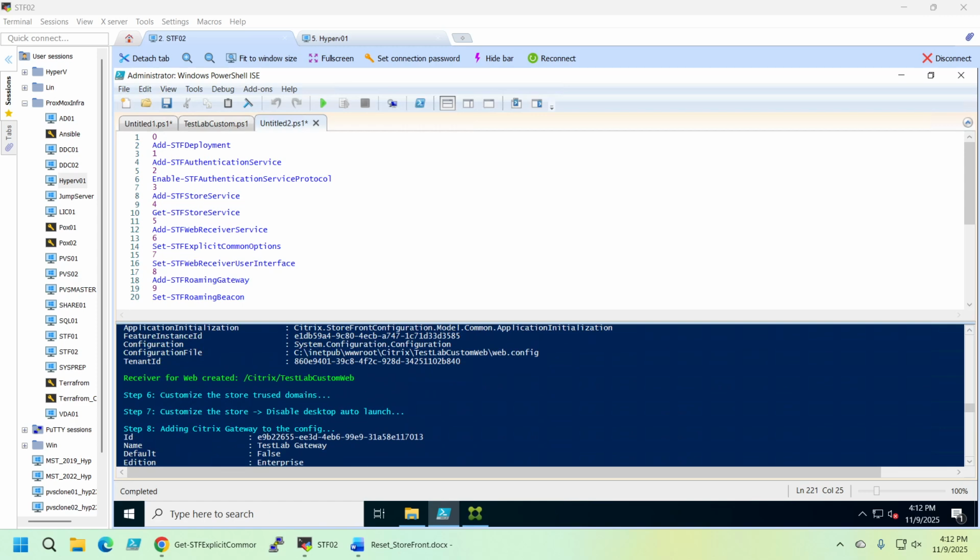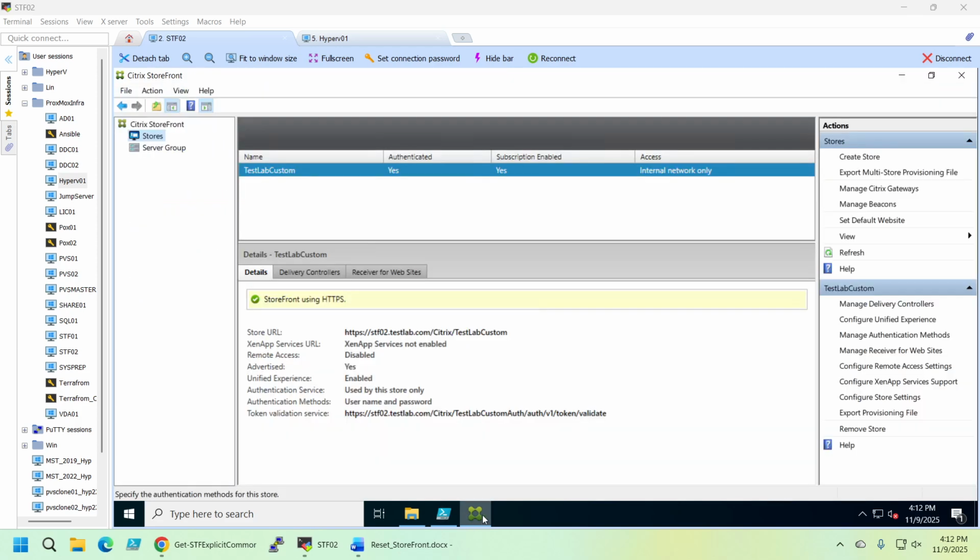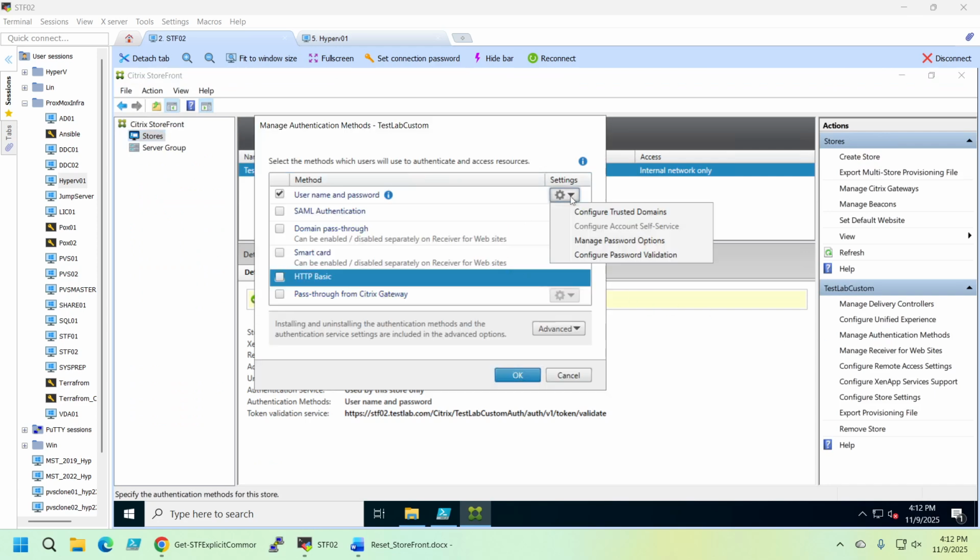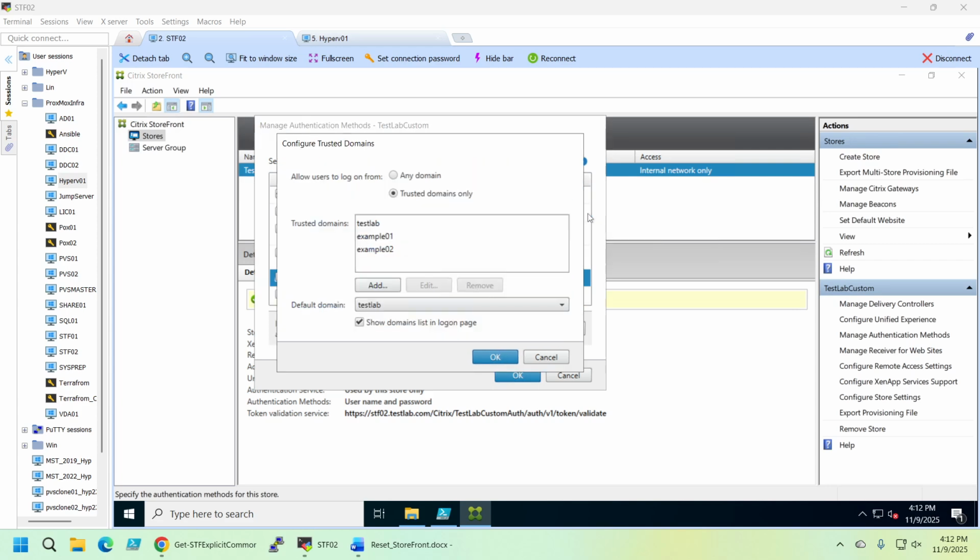Then we go a little bit further. At this point we have our store created, the Citrix Receiver part is created, and now we are customizing the store a little bit, because I configured this at step 6. Let me show you. Manage authentication methods. I configured the trusted domains.